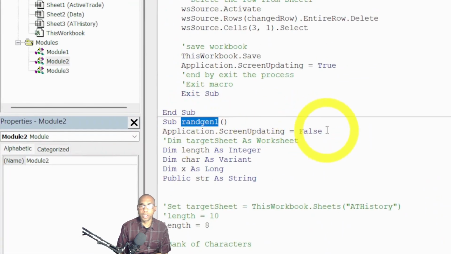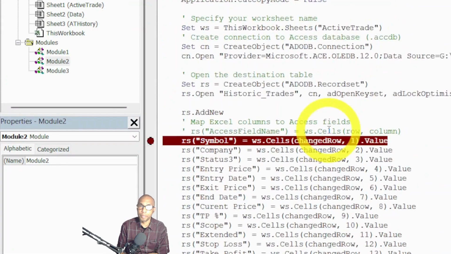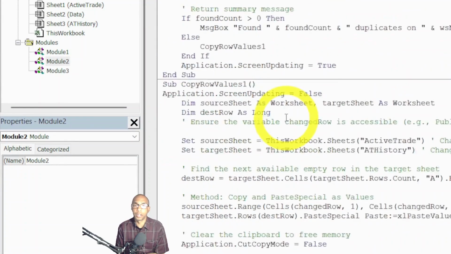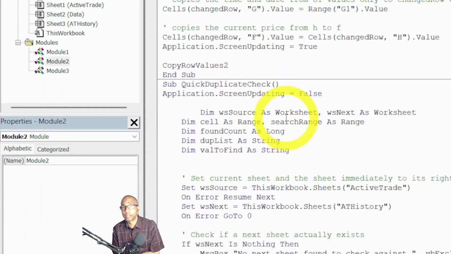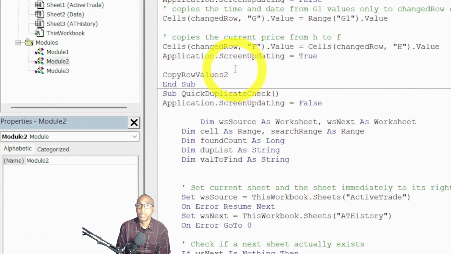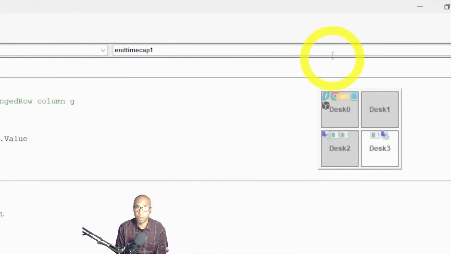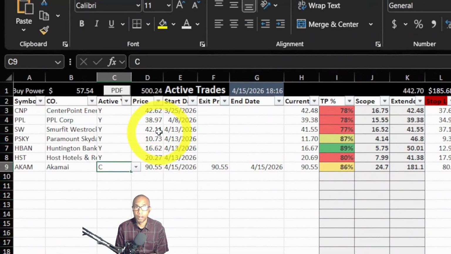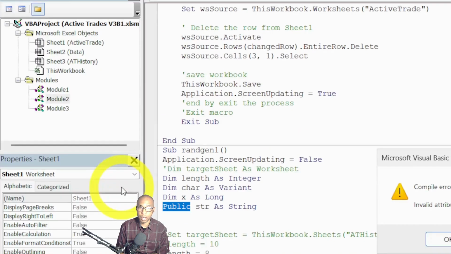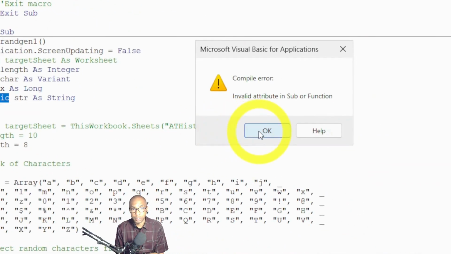Essentially, what we want is when all the data has been copied, we want the separate lines of code in that subroutine macro to supply a password for our trade, a unique password. Yes, there's a number feature in the database, but I want another form of control. You know what I mean?